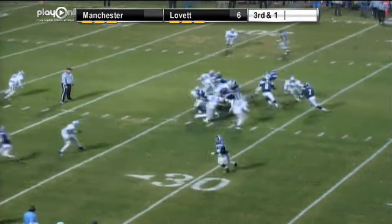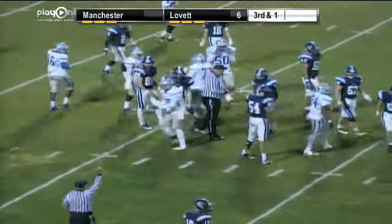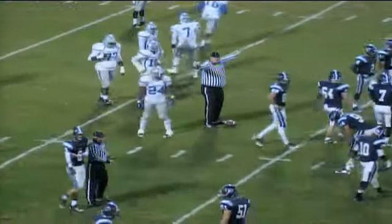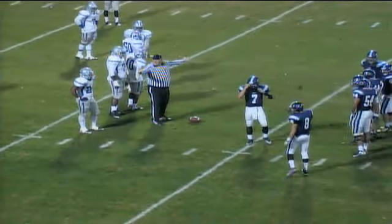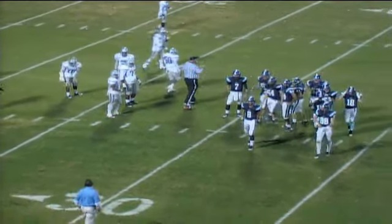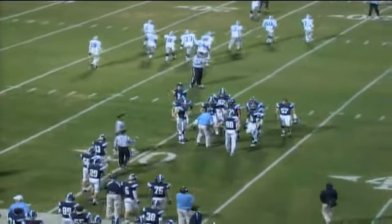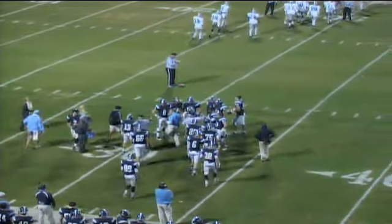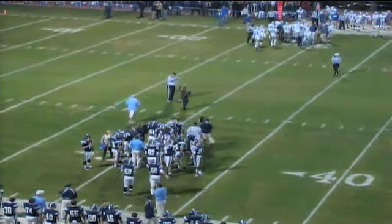Third and 1. Here's the snap. Candler keeps it. He'll try and go forward, and he's taken down behind the line of scrimmage. Another penetrating defensive play there by Quintavious Martin, who has been all over the field so far. It'll be a loss of about two on the play, and that'll set up a fourth down and three. And a timeout called by Lovett. They'll discuss how they'll approach this fourth down play. And you'd think, if they call the timeout and by the location of the ball on the field, that there's a good chance they're going to try and go for it here. Again, it'll be fourth and three from the 28.